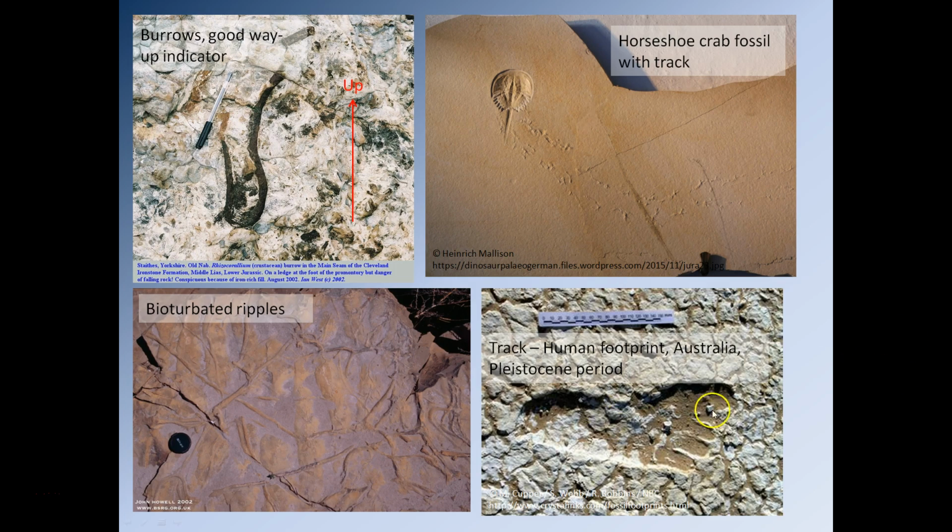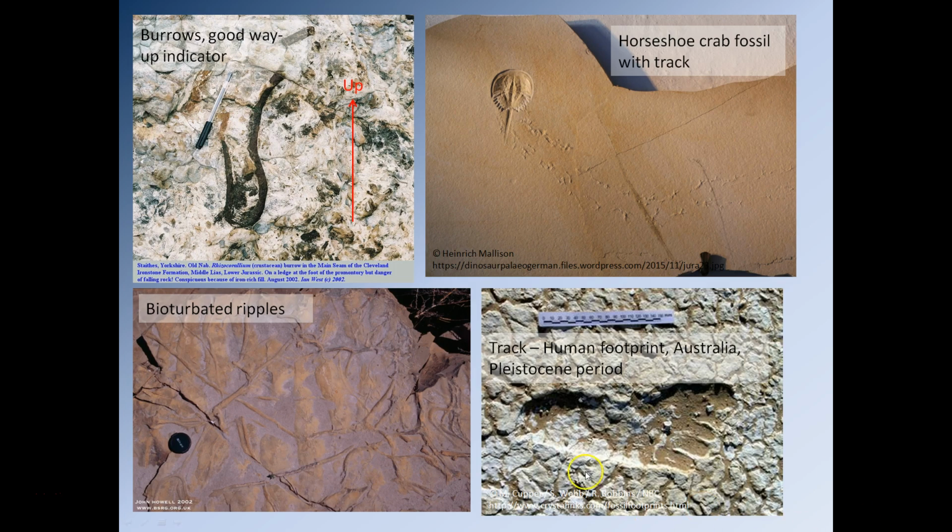Obviously down here we have a human footprint. This is from the Pleistocene period, so essentially that's over 200,000 years old. So this is probably not a Homo sapiens, it's probably one of the earlier members of the genus Homo. We can quite clearly see this footprint has been left in this muddy, cracked sediment. So once again, this is clearly a sediment. It was in some kind of wet-dry cycle, like maybe along the edge of a river.